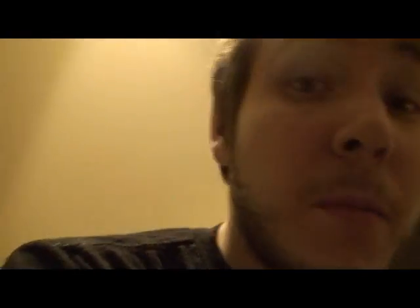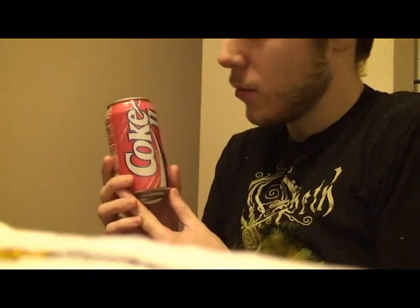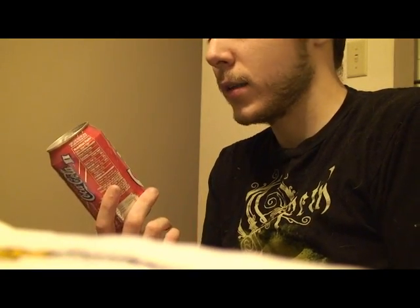First can on the list is Coke 2. Most of you watching this probably know what Coke 2 is. There's a whole story about the New Coke deal in the 80s — Coca-Cola wanted to taste more like Pepsi, changed the whole formula, everyone got mad. They brought the old Coke back as 'Classic' and gave Coke 2 its own separate brand, but it slowly phased out. The last place it was made in the US was Chicago, up until about 2002.